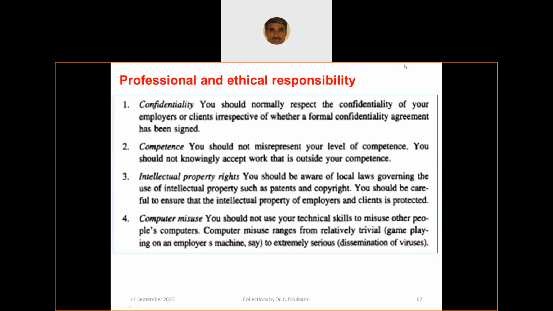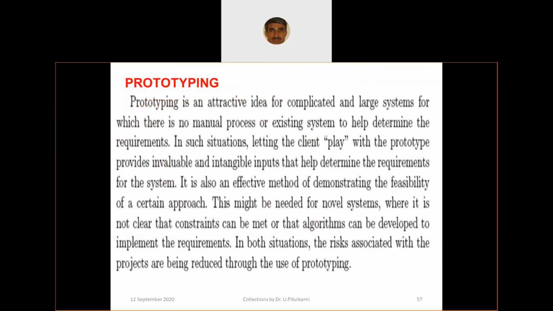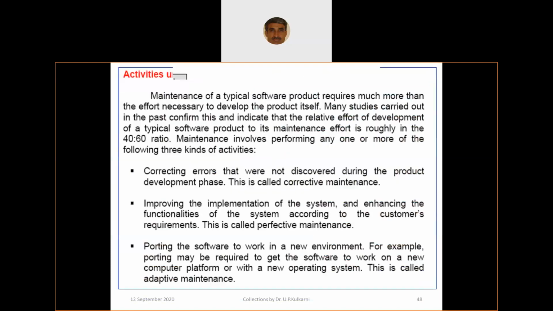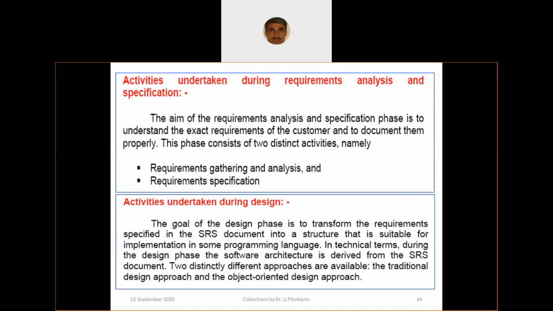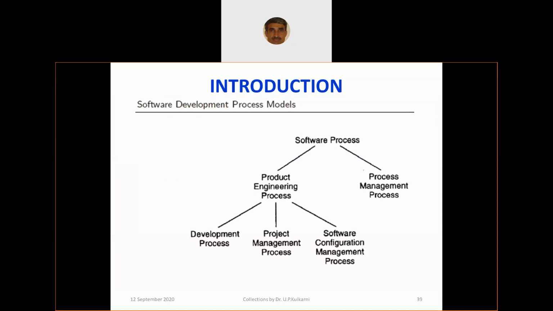Now what is the time? Oh, still time is there. What we spoke about, different things, all those things we have seen as a part of software process models. What are these? What are the advantages, disadvantages? Why do you go for this? So this is the development process, which we were talking about from the first class, right?